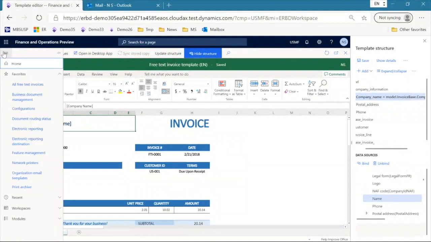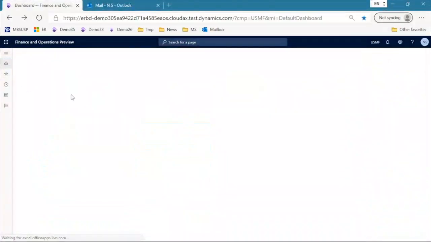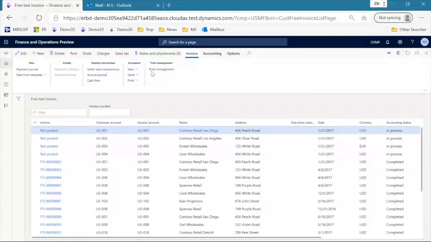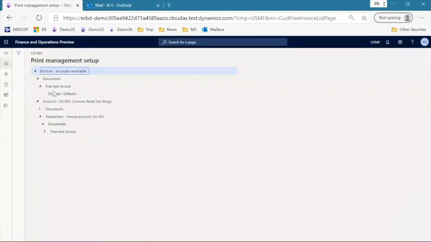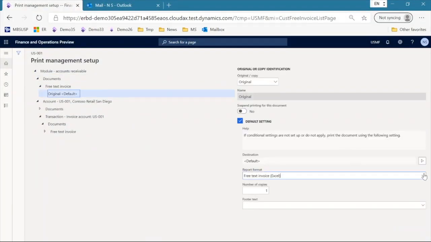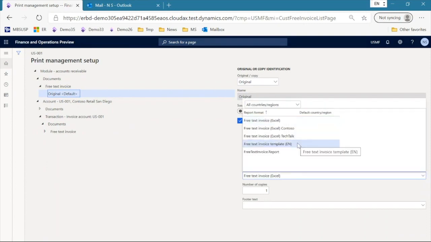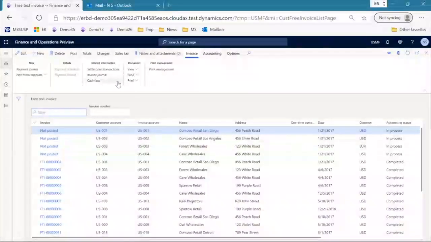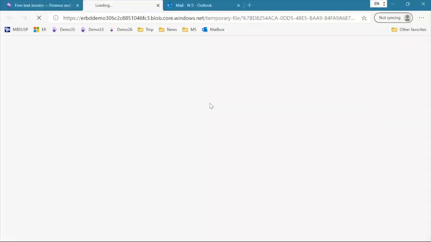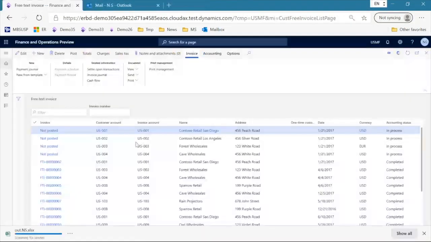And just to see how this document will look if I start using it to produce my free text invoices, I will select the template we've just created and start using it for processing the selected invoice. Since I have not configured any destinations, by default it will be offered to me as a downloaded file.